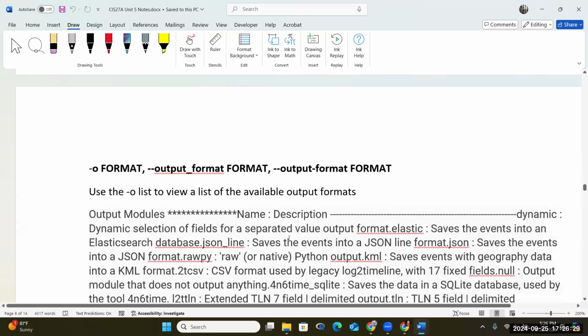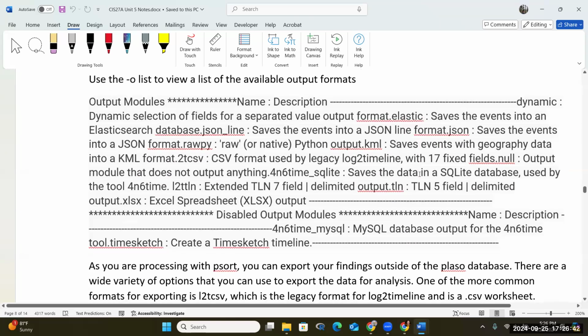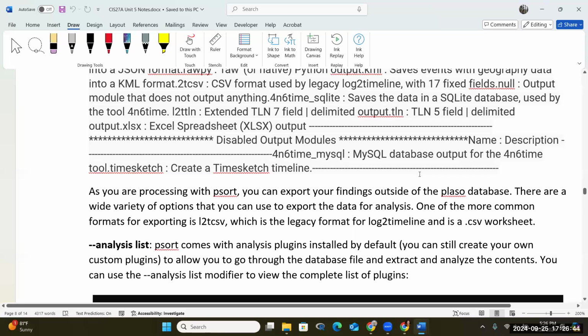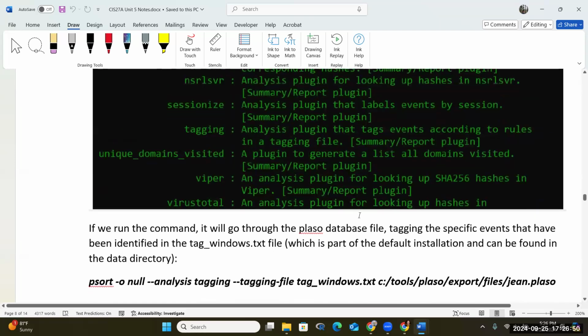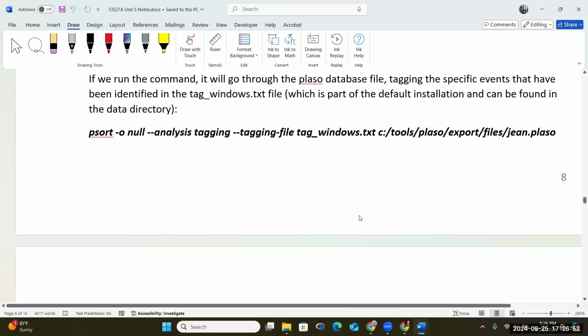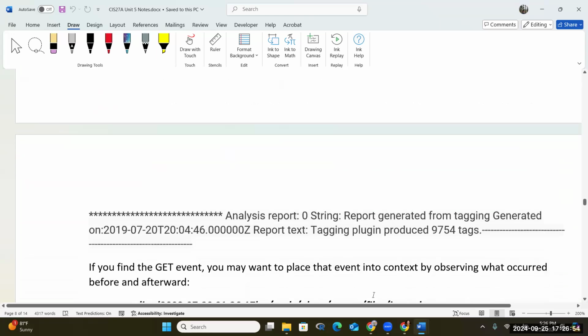That's important because sometimes we want to put it into a database, like using JSON, or sometimes into XLS or CSV. A lot of times when we do data analysis, CSV is important. Comma separated, right? Okay.